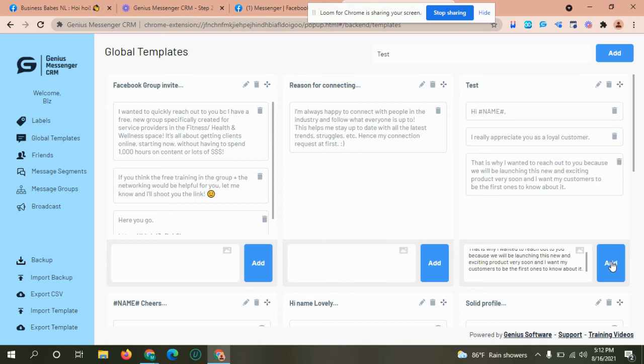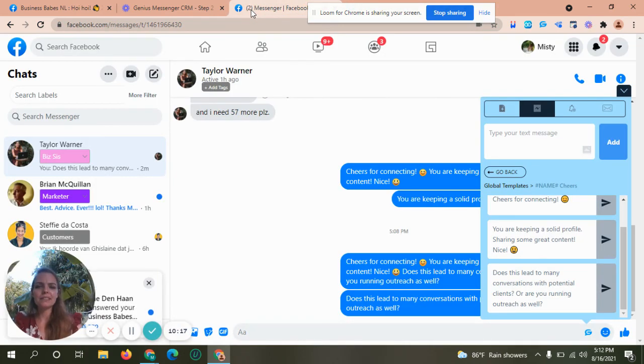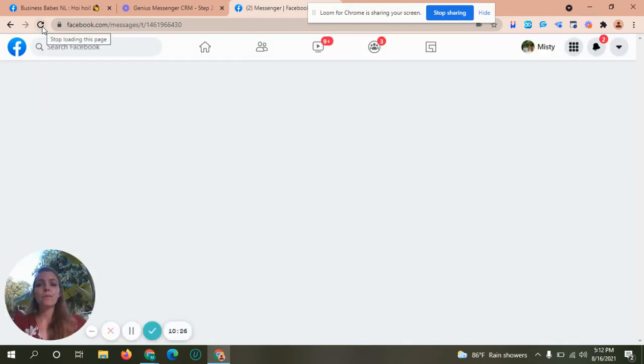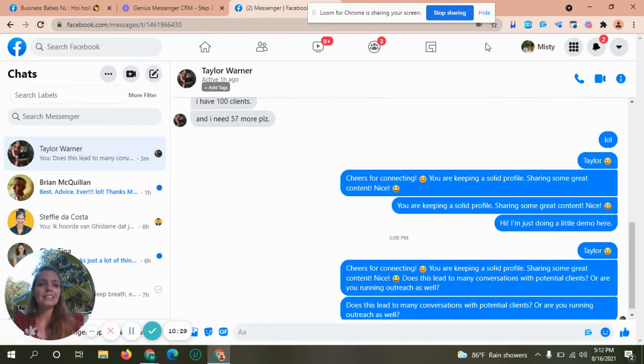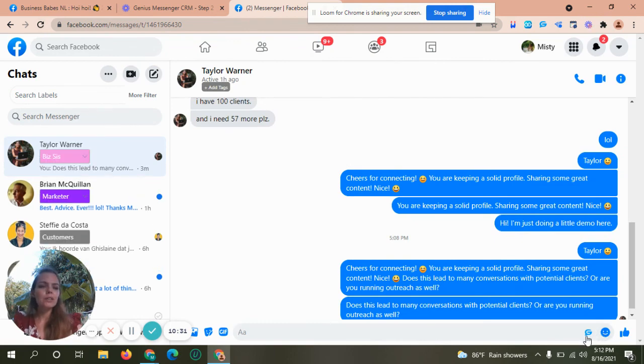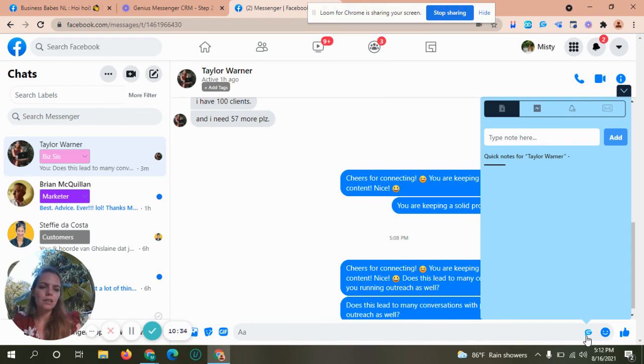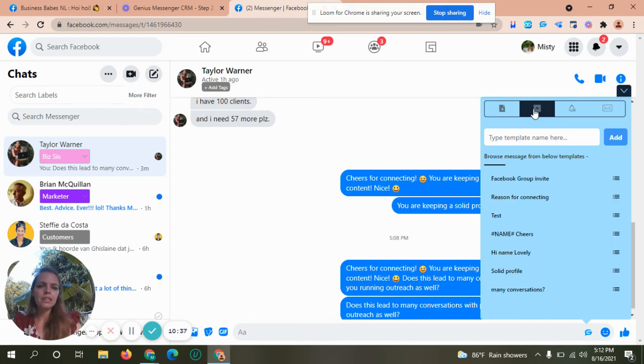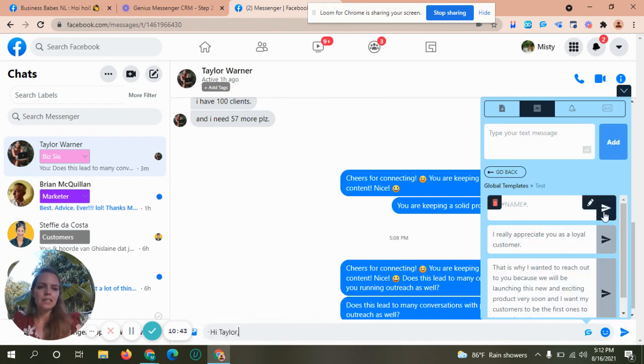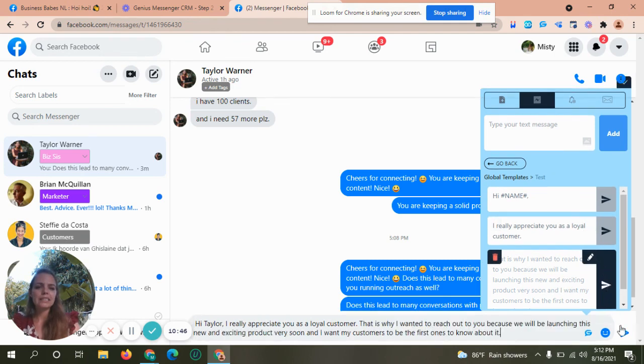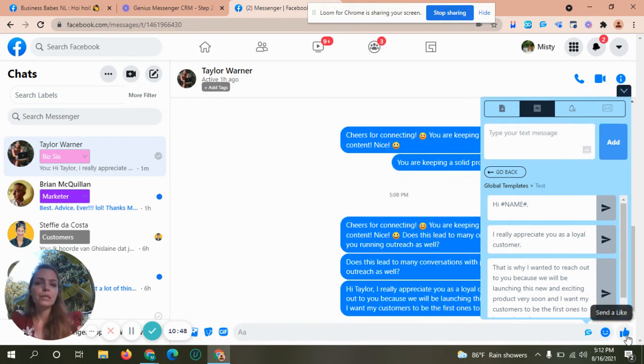And if you don't want to send them, you can just head back into your Messenger inbox. And I always do suggest to refresh your page just to make sure that Facebook Messenger can pick up on all the data you added or all the changes you made. Then again, we're going to go to the icon here in the bottom right corner. Click right here, and as you can see, my test group has appeared, and I can now add those messages and send them in pretty much 2 clicks, depending on the number of messages you have. So that's it for this one.